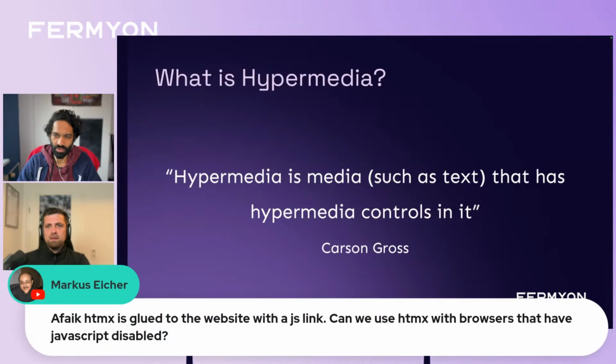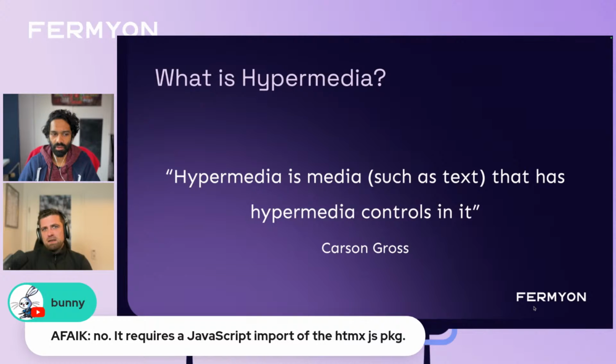We have a question, Thorsten, from Marcus, which says, as far as I know, htmx is glued to the website with a JS link. Can we use htmx with browsers that have JS disabled? Oh, interesting. So basically htmx is written in JavaScript. If you're trying to run it in an environment that's so restricted that you're not allowed to invoke JavaScript, I don't think that's going to work, because somehow those hx attributes must be interpreted in some way, right? So I don't think it's going to work if JavaScript is entirely disabled.